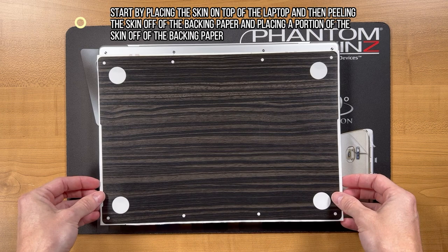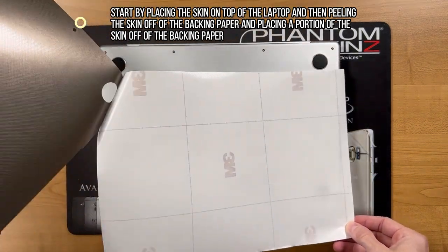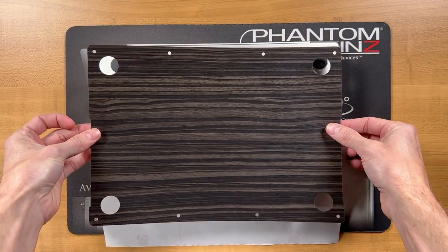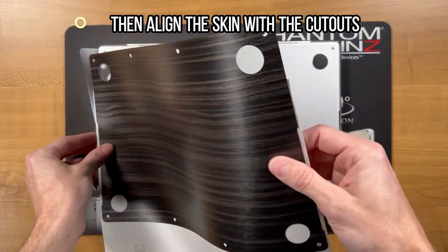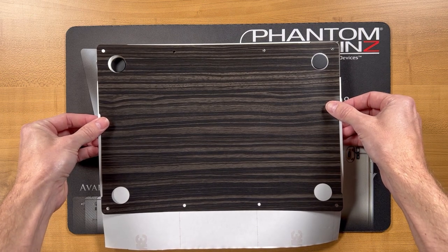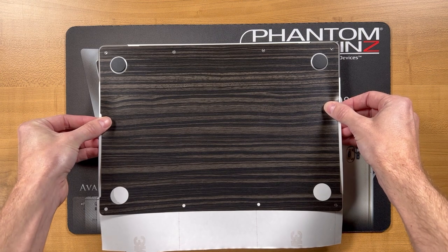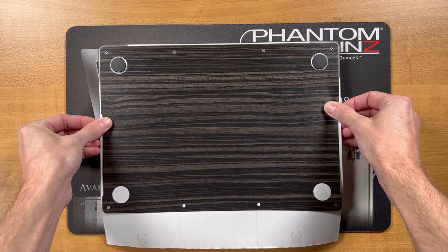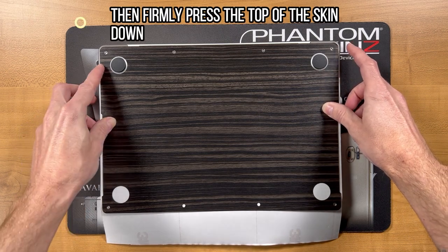Start by placing the skin on top of the laptop and then peeling the skin off of the backing paper, and placing a portion of the skin off of the backing paper. Then align the skin with the cutouts. Then firmly press the top of the skin down.